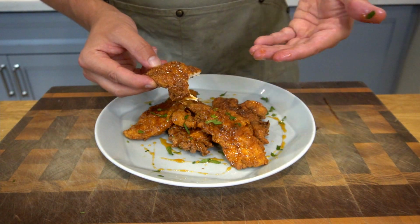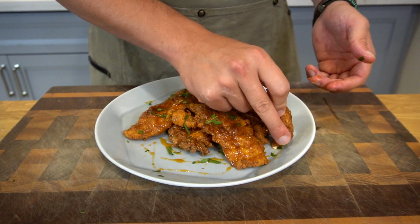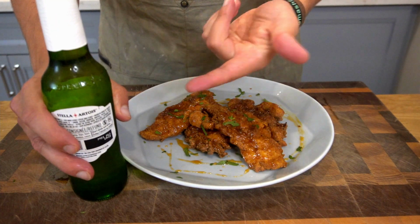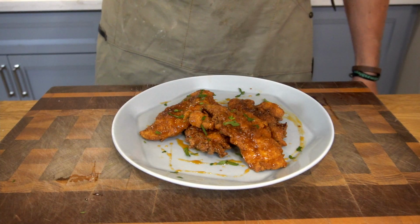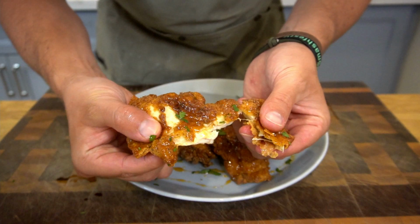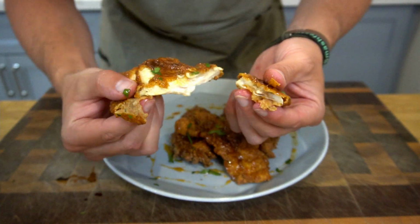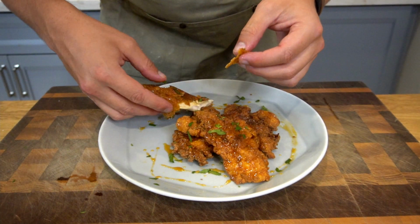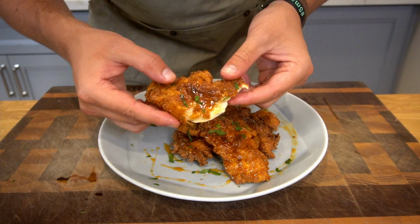I highly recommend you guys try out this recipe. That spice, that crunch, it's just really hard to beat. Unless you also have a beer, which we do, so go ahead and enjoy that as well. Because let's be honest, you earned it. And because I can't resist torturing you, here is another quick cross-section pull of our chicken. You can see how tender it is, that crust is nice and crisp, and we have a wonderful heat and sweetness coming from the honey.